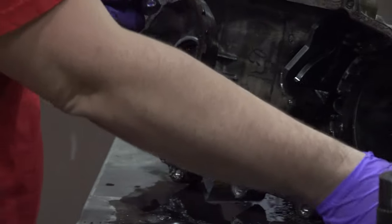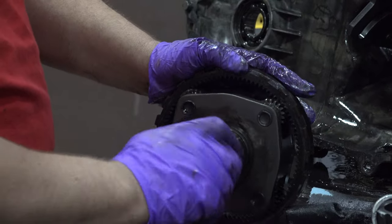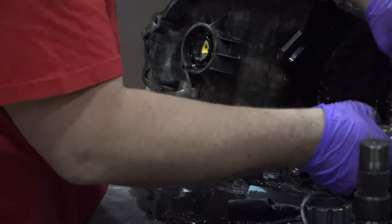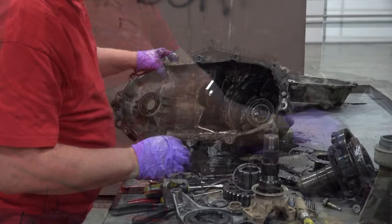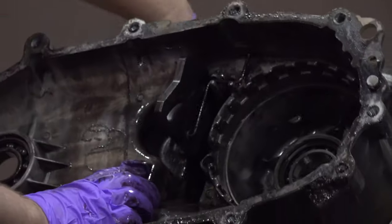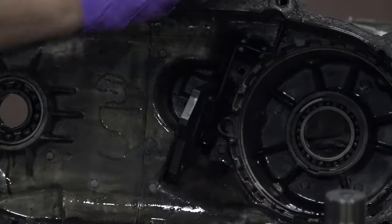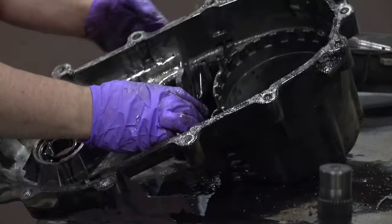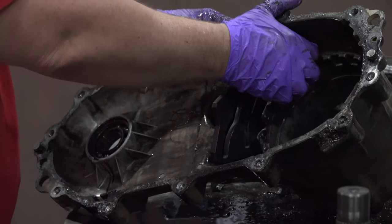Annulus gear works with pinion gear. Well, not pinion gear, four pinion planetary set. Just about got this case empty. We've got a fairly heavy spring in here for the detent on our shifter. Something like that's what you want to watch out for when you're taking it apart. You don't want that thing to smack you in the face, spring out, get lost across the shop.